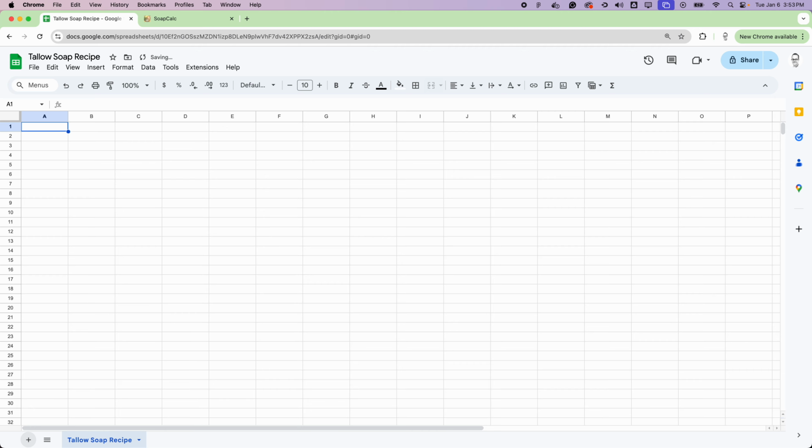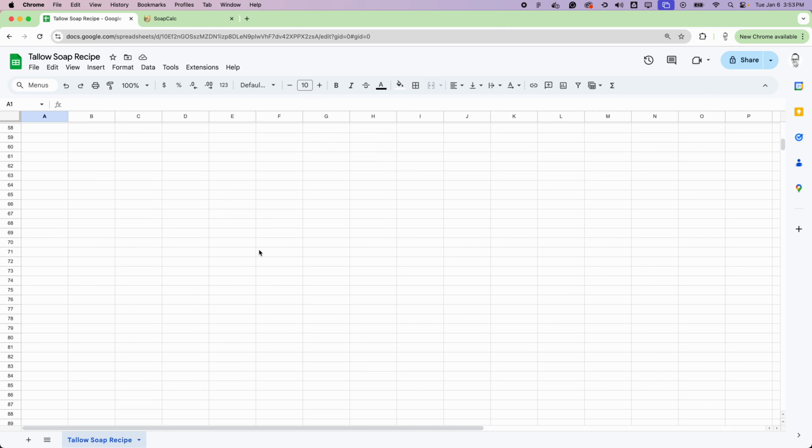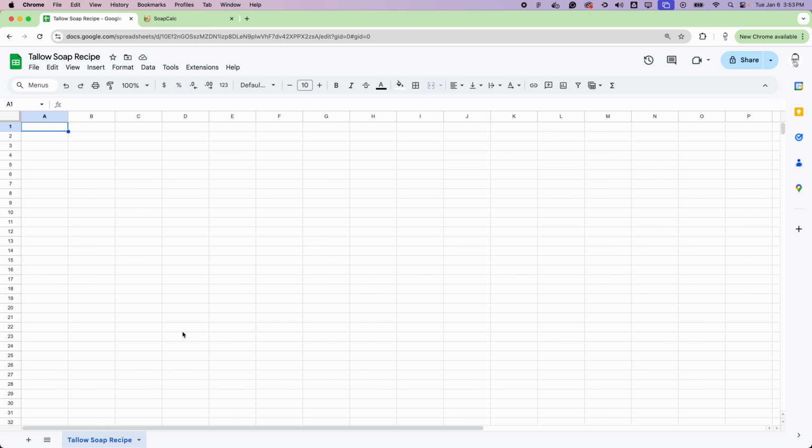I have my own sheet that goes all the way to the right with every formula I've ever tried. And if I do an experiment and I don't like it, I'll just scroll down and do my tweaks on the same page, and I'll keep my notes. I could say this is a little bit too hard, and it just makes it really nice. Anyway, I prefer these. You may prefer SoapCalc or Soap Making Friend. I prefer to kind of own my own formulas.